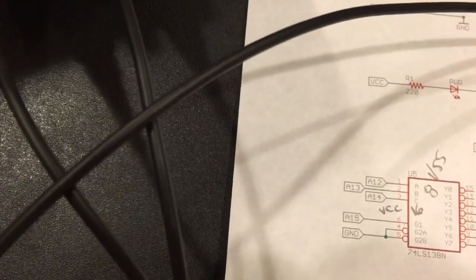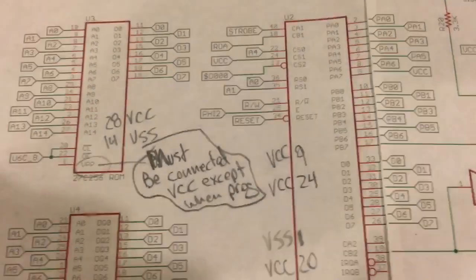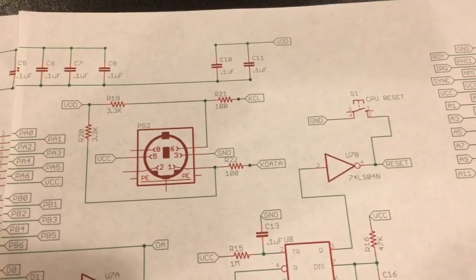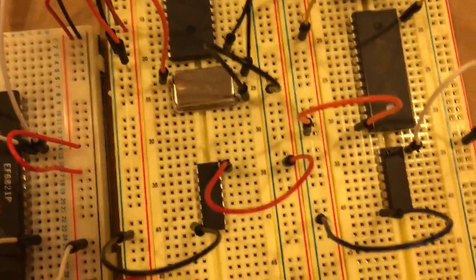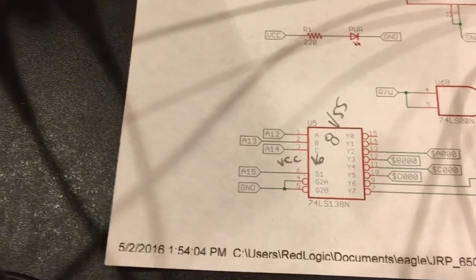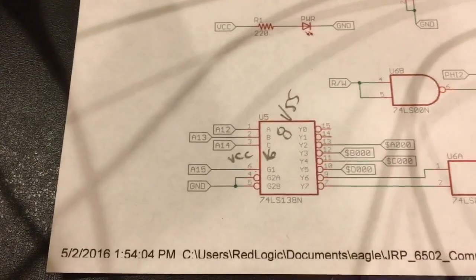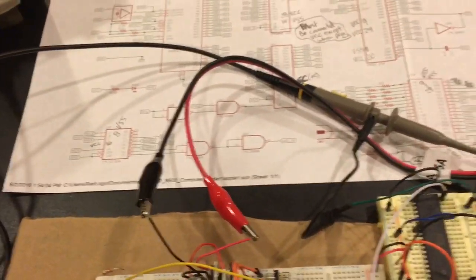So anyways, these two chips here are glue logic. Basically, I'm using very simple, I have a 7400, a 7404, which is connected to the 6821 peripheral interface adapter. Another one signal on that, and I believe I'm using another signal with my 555 timer. In fact, that's why that chip is over here and not with the rest of the board over here. So the other chips that comprise the glue logic 7400, and then the 74LS138. Actually, I'm using an HCT version, it's a little faster, it's just what I had on hand. I think that's going to be okay with either part, but that is a 1-8 encoder.